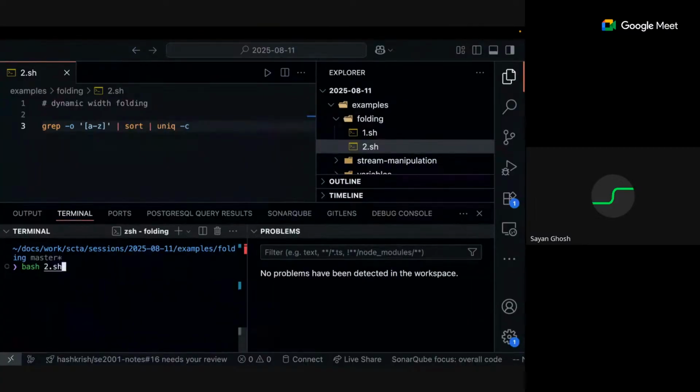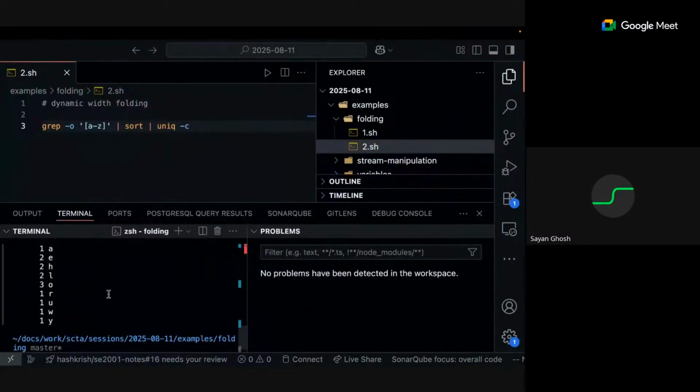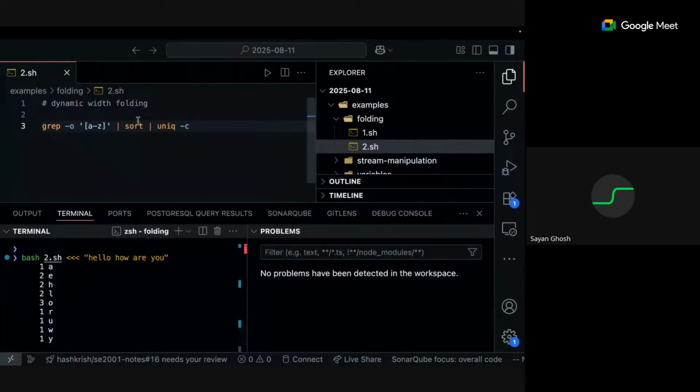So let me show that. Here you can see it will tell you the frequency of all of these. O is present 3 times, L is present 2 times, H is present 2 times, E is present 2 times. So this is printed in the order of occurrence, I think. Or no, sorry, it is in alphabetical order because we sorted first.